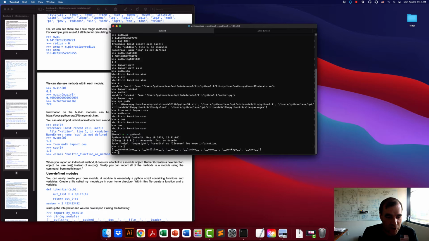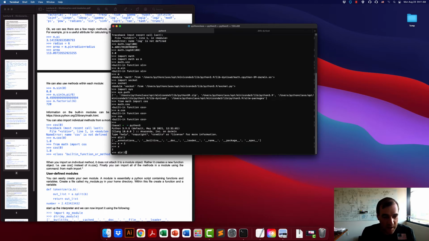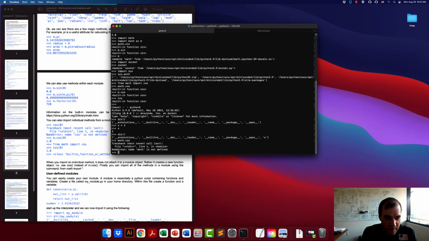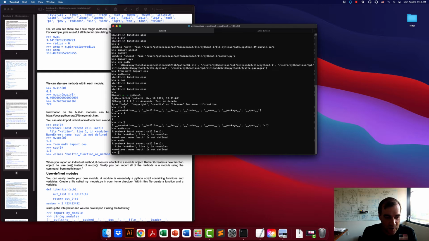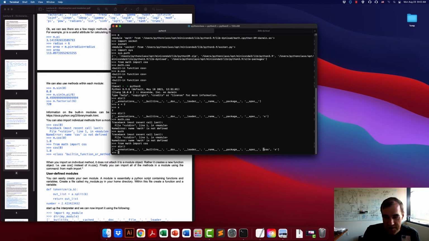So if I run the dir function right now, this tells me all of the objects. If I don't provide it with any sort of argument, the default way the dir function works is that it just prints all the objects that are available right now. So if I do x equals 2, so I've used the assignment operator to create this new variable called x, and now if I do dir, I can see that. So I can't right now call the cosine function. I can't use math at all. But let's say I do this, from math import cos. So now I have access to the cosine function, and it's just called cos. So I can just call it like this.